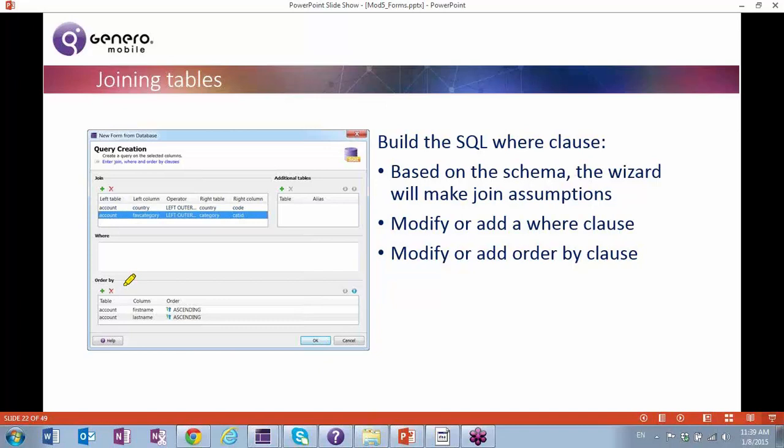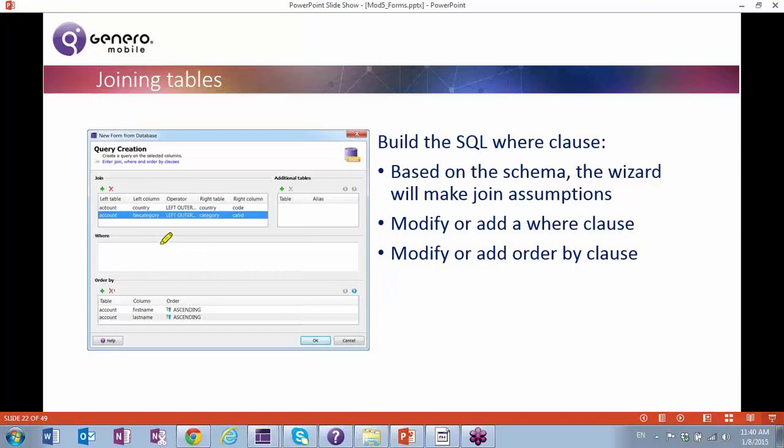If you have your primary keys and foreign keys configured in your database, and then when you extract your meta schema, that information is in your meta schema, then you don't have to worry too much about this query creation dialog, because most of the time it will already pre-configure that part for you based on your primary keys and foreign key relationships that you have configured.